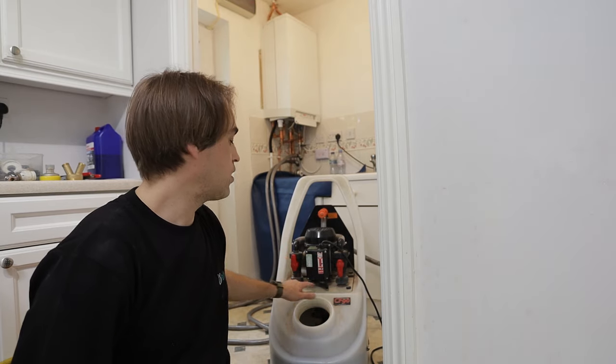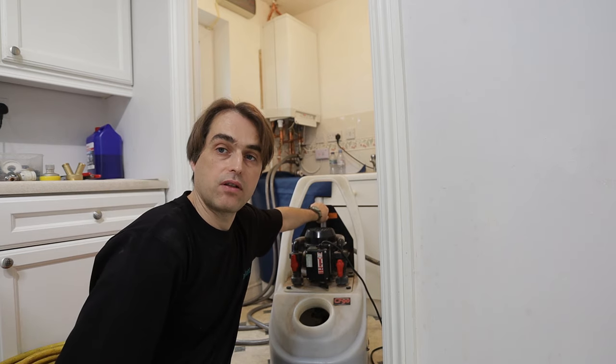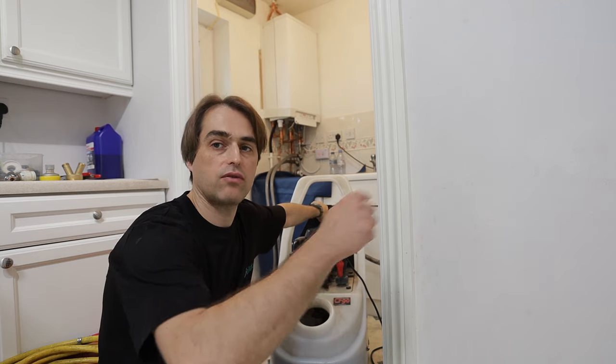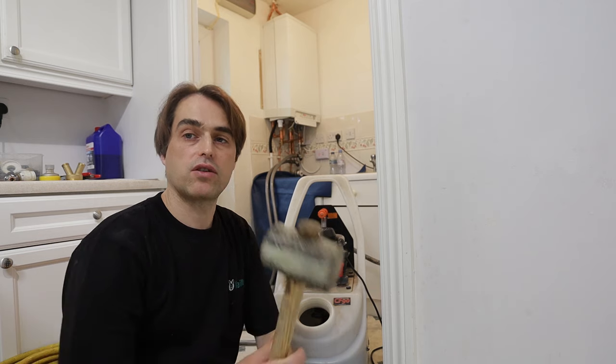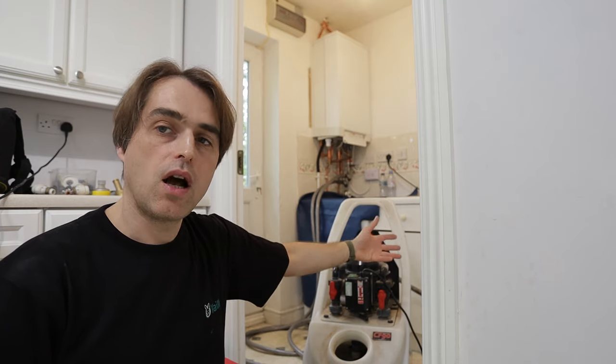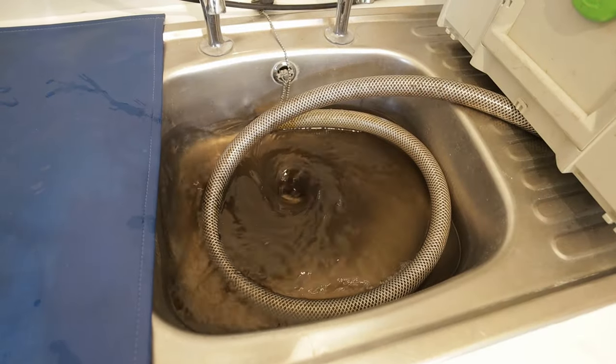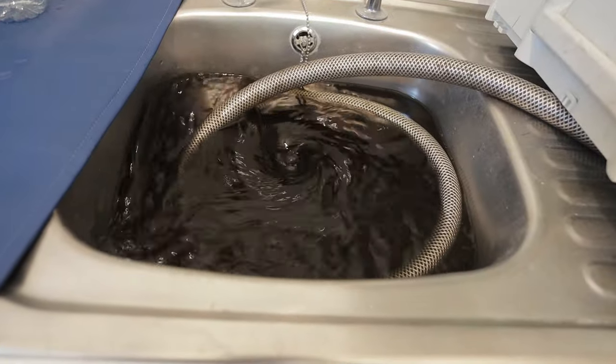Once you've done all the radiators one by one, flushing through them, leave the last radiator open, go to your machine, open the dump valve opposite to the direction of flow — pushing water one way and dumping it the other. Turn the machine back on, open the fuel valve, and introduce clean water back to the system to flush all the chemicals out from the last radiator. While flushing you can take a rubber mallet and knock radiators to help dislodge more dirt. Keep flushing through each radiator until you get clean water in the outlet hose, then move to the next. The first radiator takes the longest because it also clears the whole flow and return pipework at the same time.